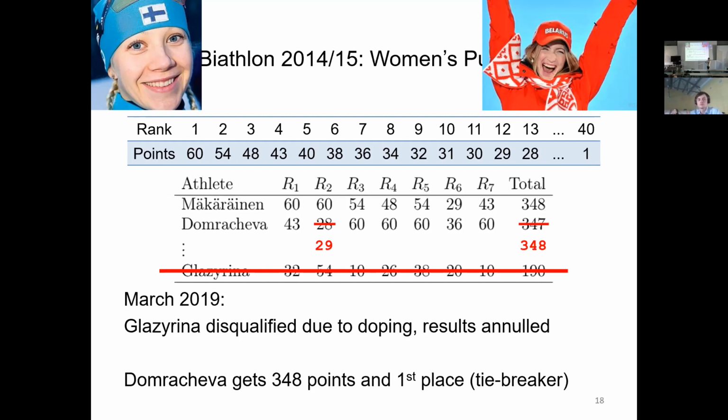There is, however, a tie-breaking rule, and that is the number of first place finishes, of which Domracheva has 4 and Makarenin has 2. So in fact, the winner of the event was Domracheva, because 4 years later, some irrelevant athlete was disqualified for doping, which is of course not ideal. No one wants to be the guy whose job it is to call Makarenin and ask her to give the trophy back. So what they did this year is just to give both athletes the first place. So there were 2 champions this season, which is a solution, but not an ideal solution. Ideally, we would like for this sort of thing not to happen.